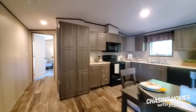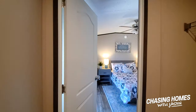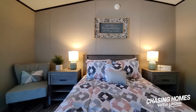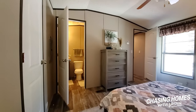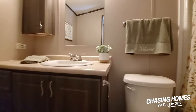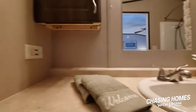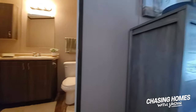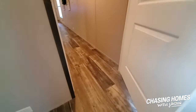Let's slip on back here to the master. This is also one of the things we see happening a lot in floor plans now - the parent area. The master suite is on one end of the house, and then the other bedrooms are on the other end of the house, just to give a little space for mom and dad away from the kids and the noise. Take a look at the bathroom in the master area - basically the same fiberglass surround that we saw in the other. Sink and vanity, and we've got the same solid surface flooring throughout here.